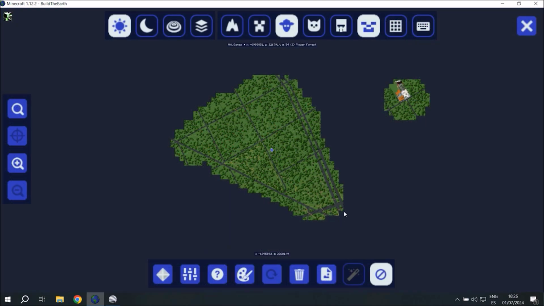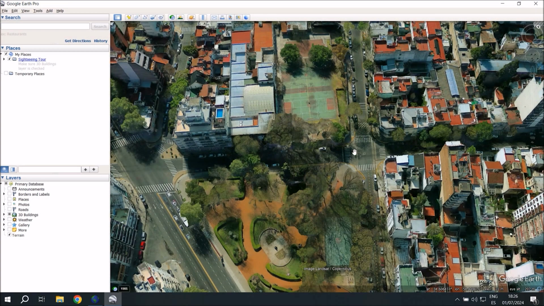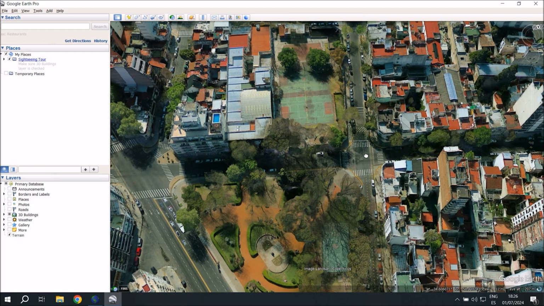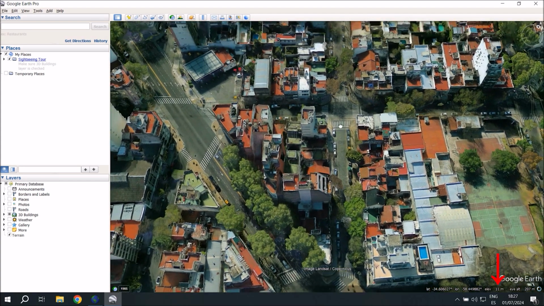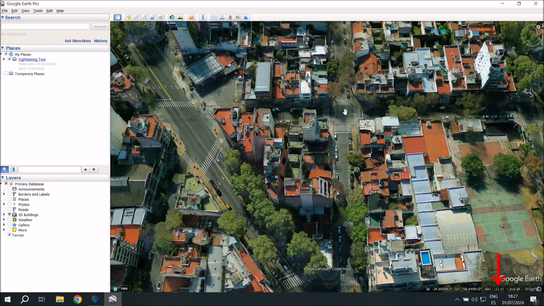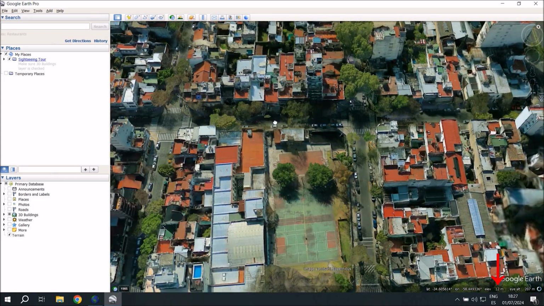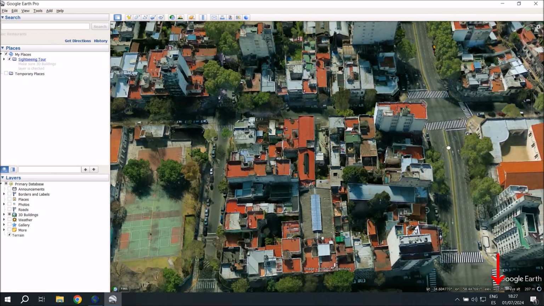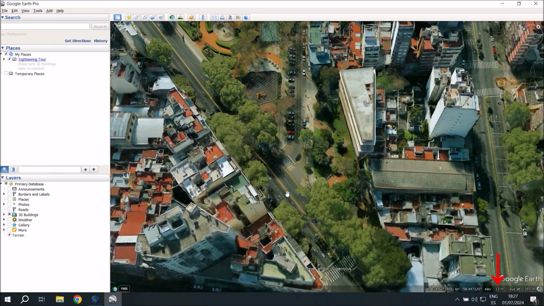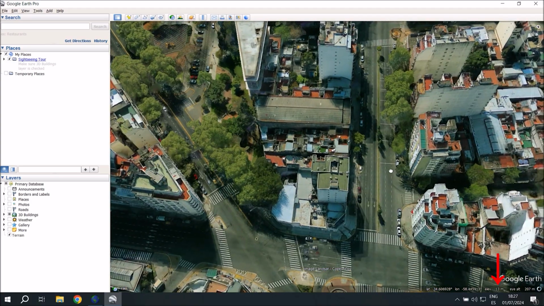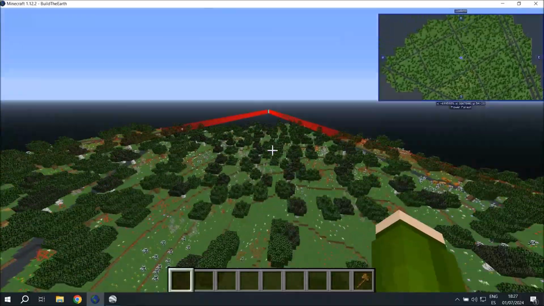So this triangle here is going to be my project today. Just like in the old tutorial, we're going to go to Google Earth Pro and we're going to probe the streets to get an idea of the elevation in this area. We can see on the bottom right hand corner that for now 11 is the lowest value. We have 12 over here, 11 again here, 13 and 14 in this corner. So the minimum height is 11.